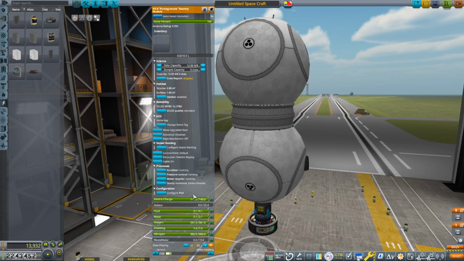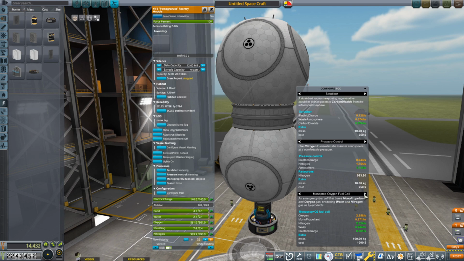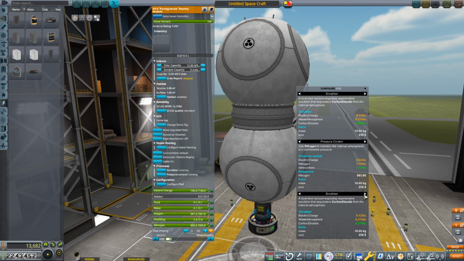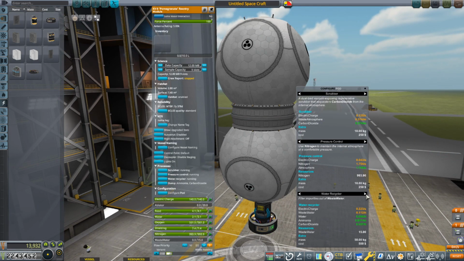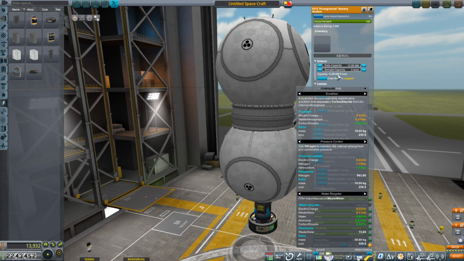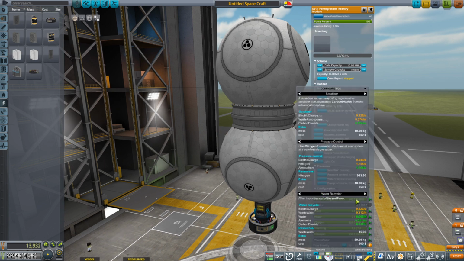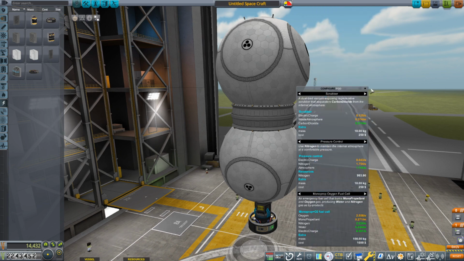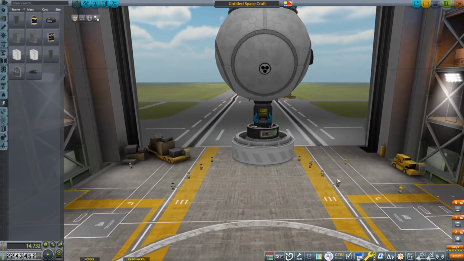So if we configure the pods, this one has a scrubber, pressure control, water recycler. The other option is a monopropellant fuel cell. Actually, why not have one of each? So we'll keep the water recycler in one of them, and we'll configure the other one. Where's the configure the pod? There we go. We'll give this one a monopropellant fuel cell so we can use monopropellant to generate electricity. It's nice to have a backup form of electricity.